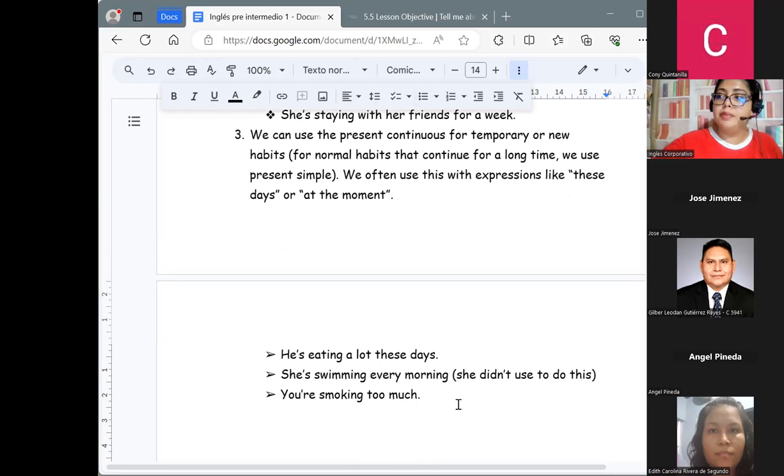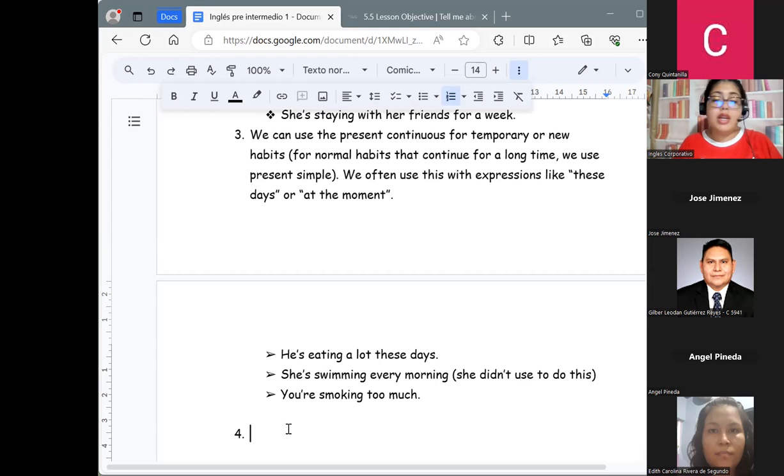Now we are going to see the number four. Another present continuous use is for habits that are not regular, but that happen very often. In this case, we usually use an adverb like always, forever, and constantly. Often, we use the present continuous in this way to talk about an annoying habit. Estos son para hábitos, pero no son lo mismo que el número tres. En este caso, en el número 4, es para hábitos que no son tan regulares, o sea, que no pasan tan seguido, que no pasan todos los días, pero que sí han llegado a pasar quizás más seguido, ¿verdad?